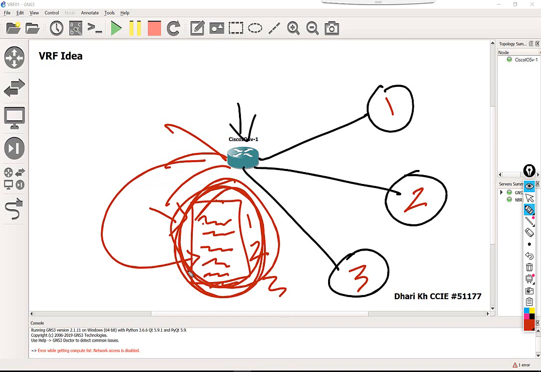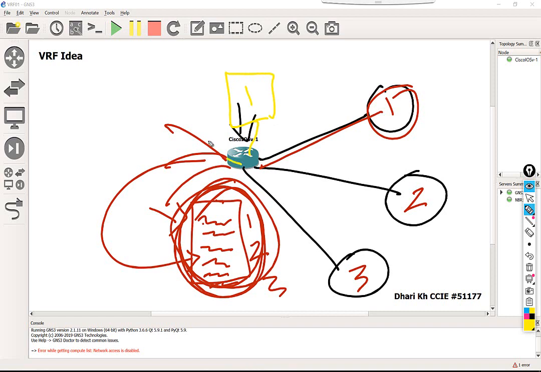How to do the segregation again? How to make an individual route table for each customer, or for this router 1, where I need to deal with the specific routes for only router 1? Here is the benefit of VRF. For router 1, I can make one route table. I call it VRF router 1.